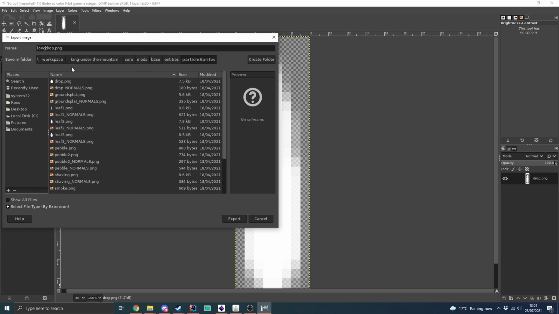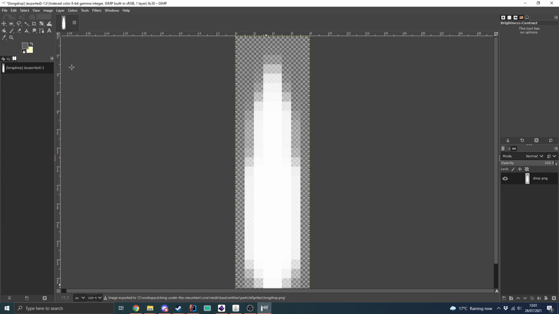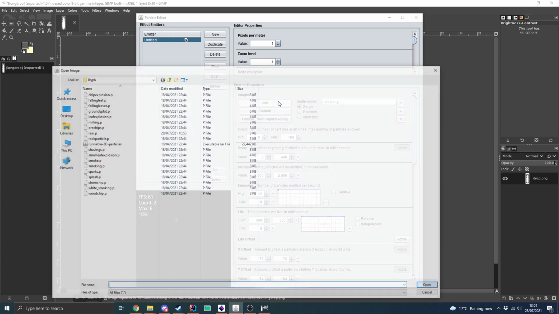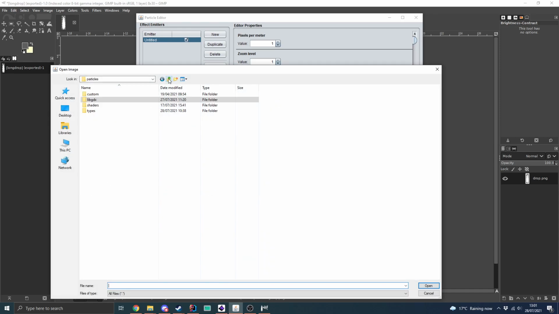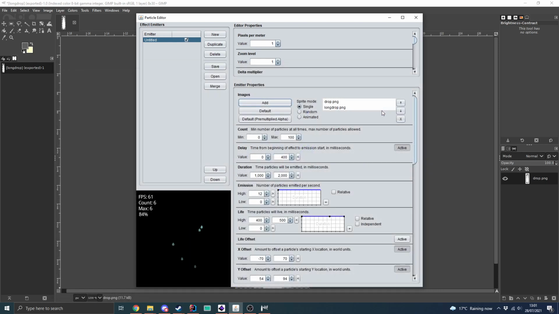So now that's a long drop. So if I add that. Move that one.